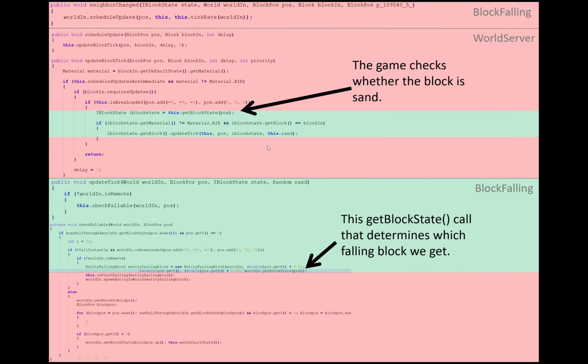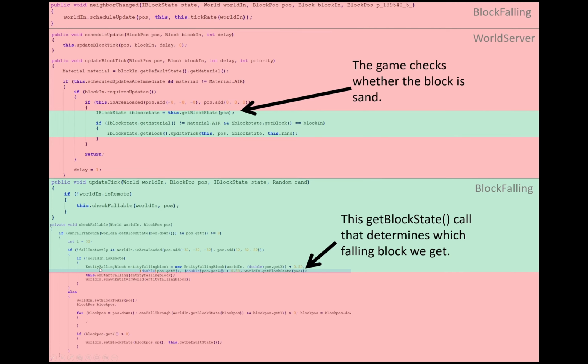So I said before that there is a very specific time window in which the falling block needs to be changed to, for example, an end portal frame or nether portal in order to obtain such a falling block. And that's shown in this code tree here. You can see that in this piece of code there is a check whether the block at the updated position is sand, and if it is sand, then the falling block code, which is over here, will be run.